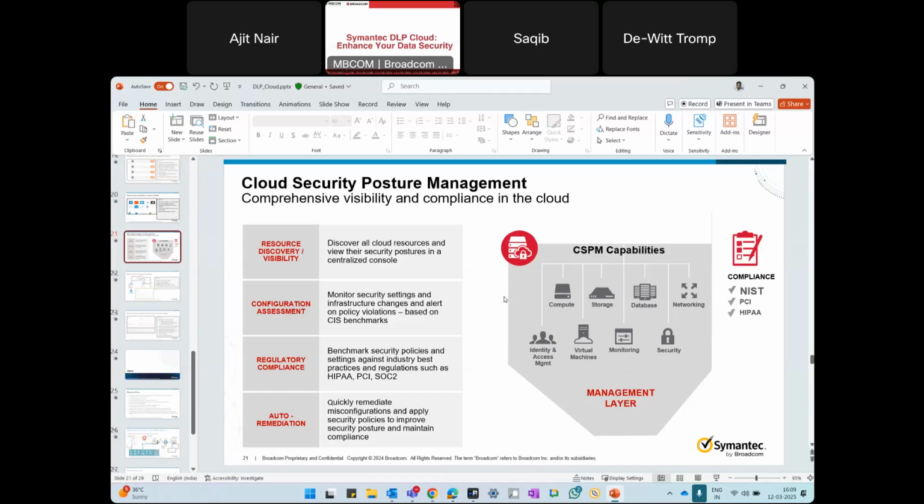I think it delivers a lot of value when it comes to understanding what kind of posture you have against your cloud workloads in AWS and Azure. We also give you an auto remediation capability where you can quickly remediate any misconfigurations.